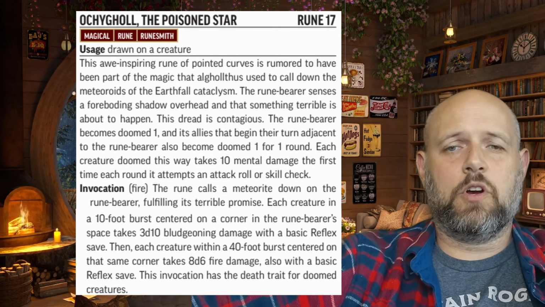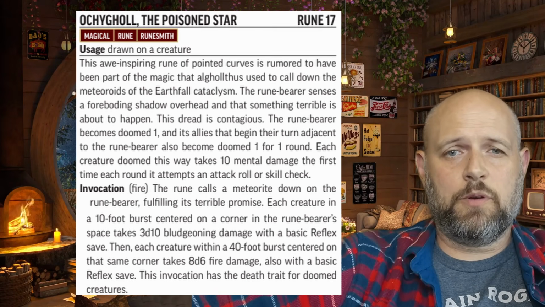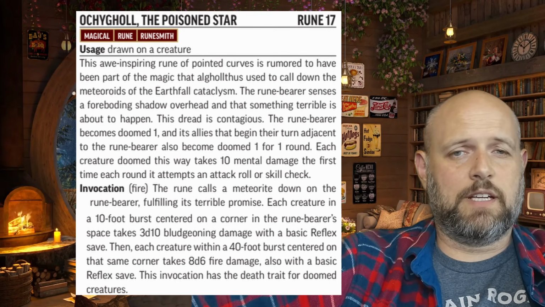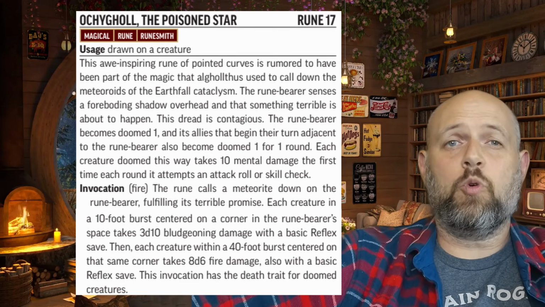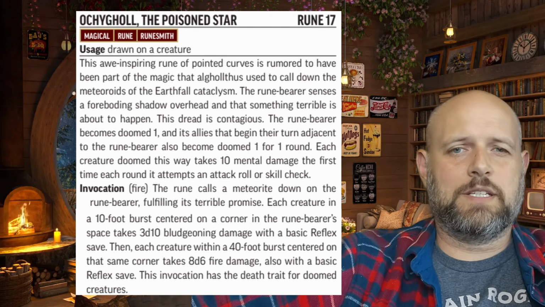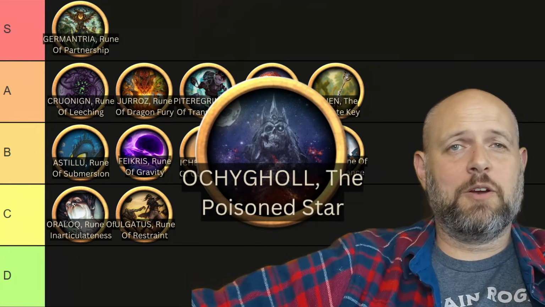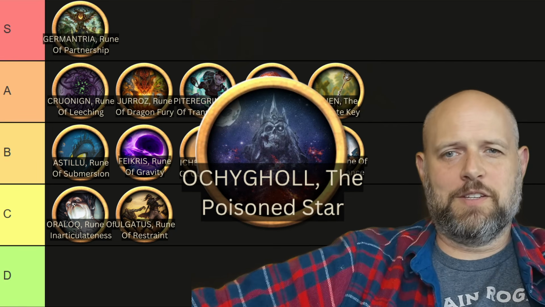A meteorite falls on the bearer, dealing 3d10 bludgeoning damage in a 10-foot burst, which is centered on one of the corners of the space the creature's in. You get to choose the corner. That's with a basic reflex save. Then it deals 8d6 fire damage in a 40-foot burst centered on that same corner to every creature in the area with a basic reflex save. This has the death trait for any doomed creatures. And here we get a larger AoE that we haven't seen really with any of the other runes. We have seen an AoE, but this is the big one.